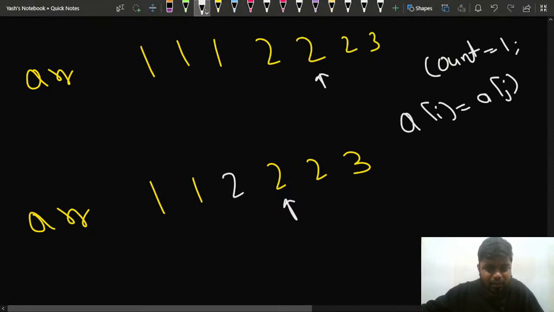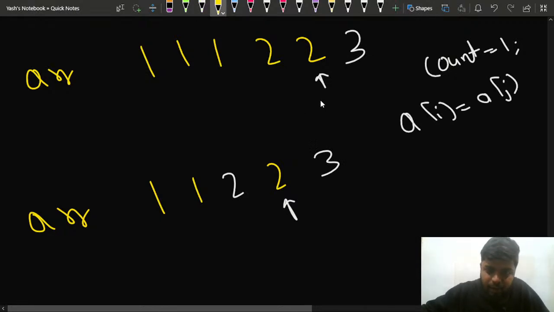Now what happens is, if I have something like this, let me erase this part. If my i is standing here and my j is standing here, now j is equal to the previous element. You can observe, you can hit the like button. Now what is j? j is nothing but pointing to 2.